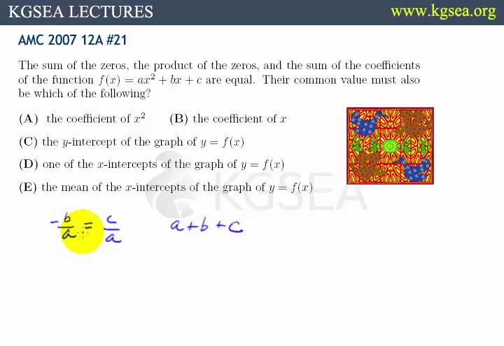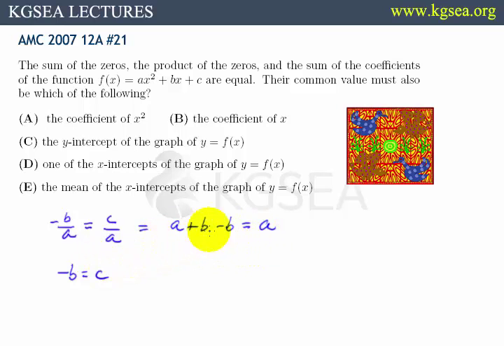Well, what can you tell? Can you tell negative b is equal to c? Right? So instead of c, I can use negative b. So let me use it here. So this, instead of c, I will use negative b. That is equal to a. This is a very interesting conclusion we draw here. The whole thing is equal to a.